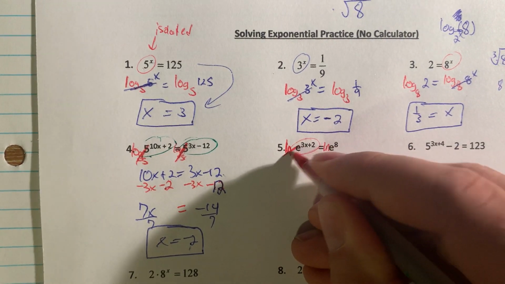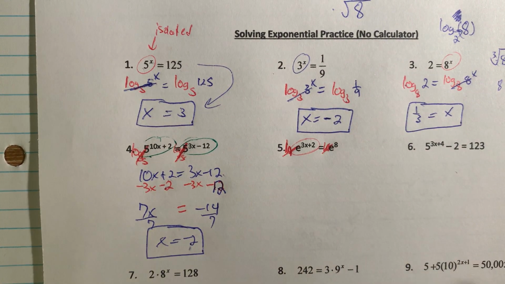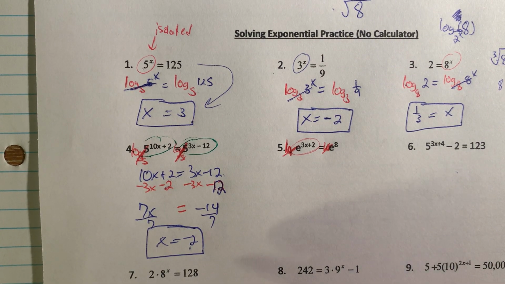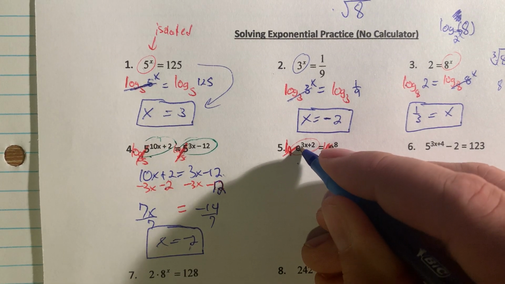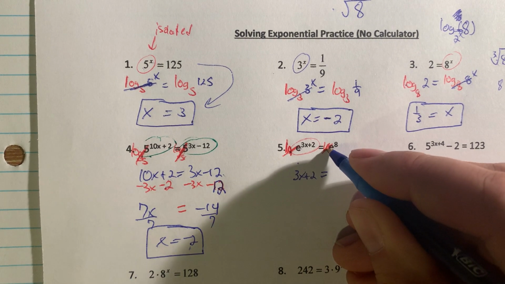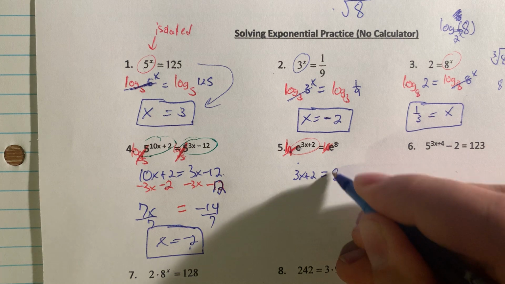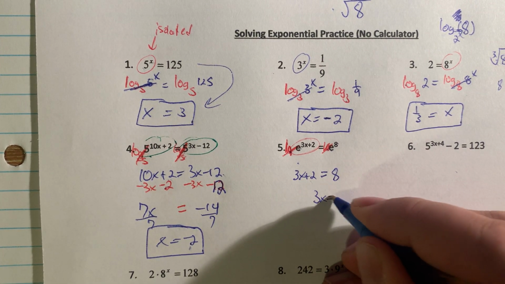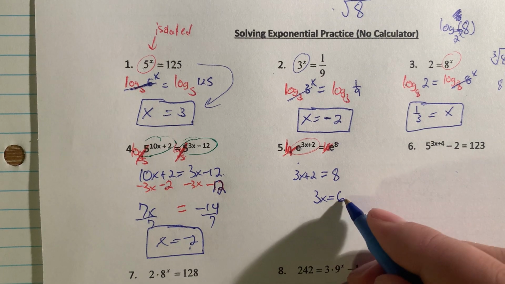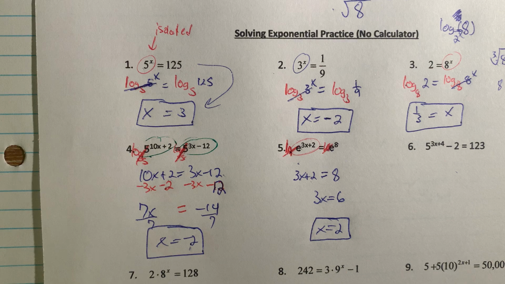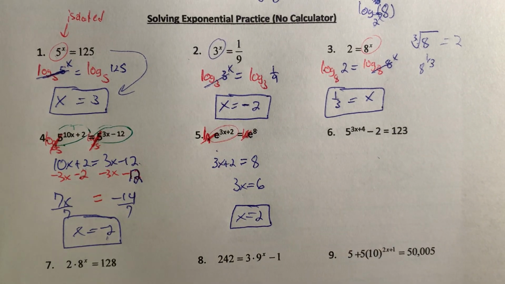Natural log will cancel out an exponential with a base of e, because natural log is automatically log base e of something. So here, the log and the exponential cancel out. We get 3x plus 2 equals natural log of e to the 8th, which is just 8. And we can solve this from here. We're going to subtract 2 to undo the adding, and divide by 3 to undo the multiplying, and x is 2.